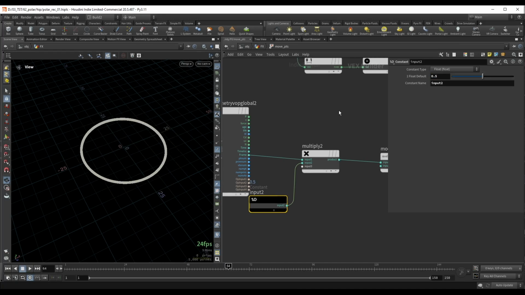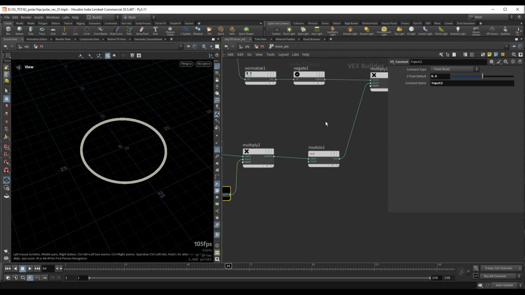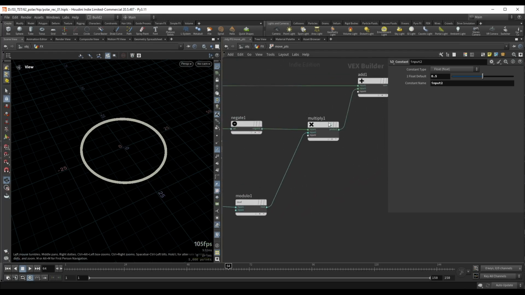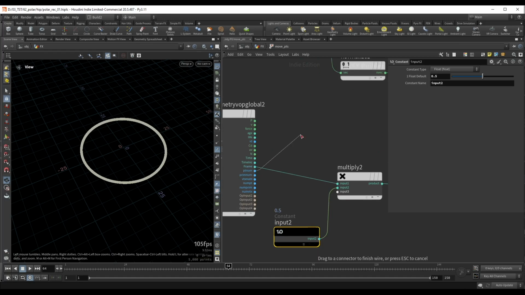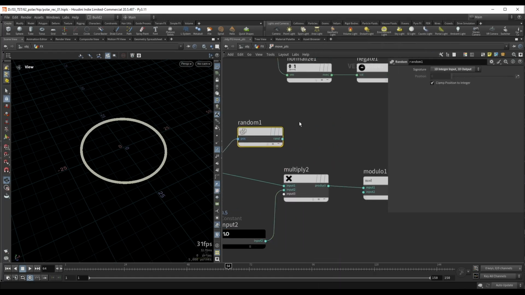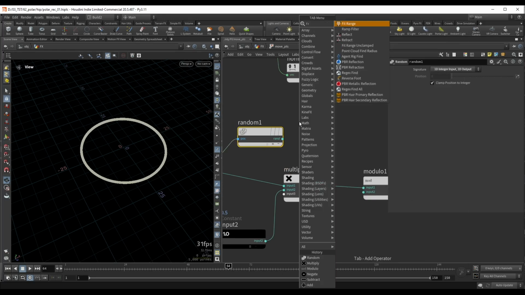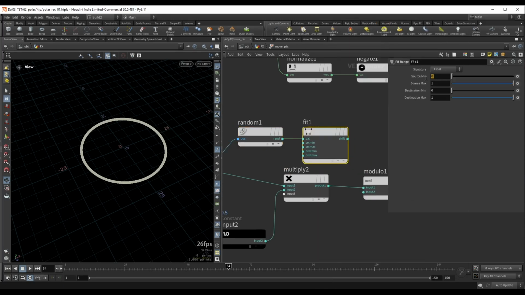So now really all we have to do is offset their position along this path. So really this value that we are plugging inside our multiply, we can just offset this value with a random number per point from 0 to 25, which is our frame range essentially. So let's first create a random value. We can grab our ptnum. We'll do a random and we want to fit the 0 to 1 value. So let's do a fit range. We'll go from 0 to 1 to 0 and 25.